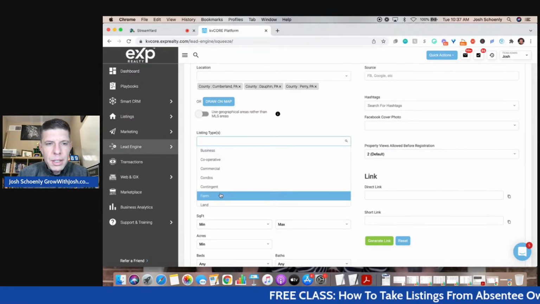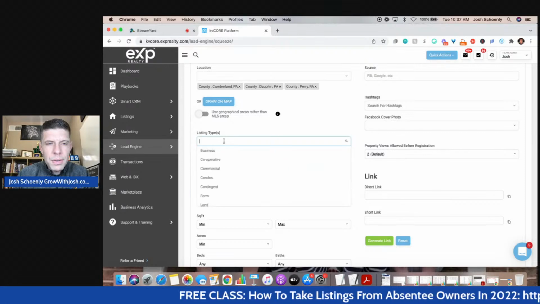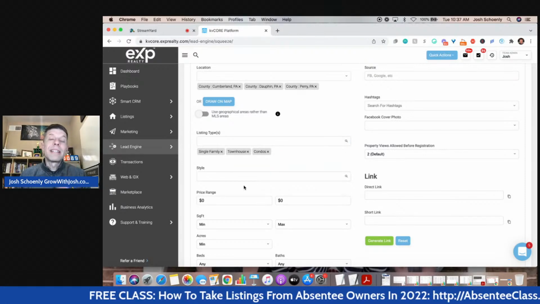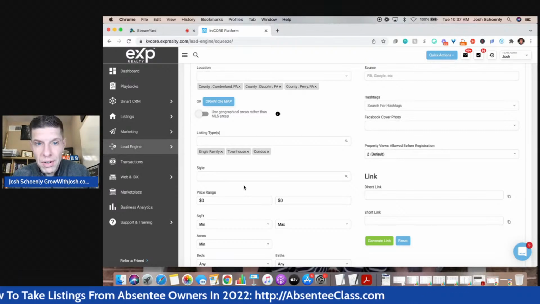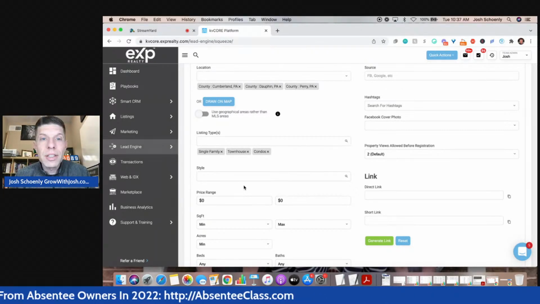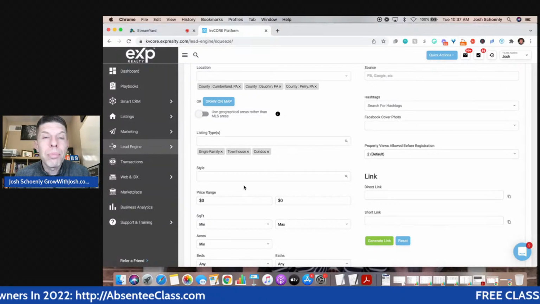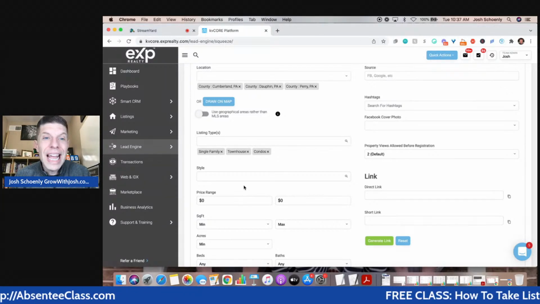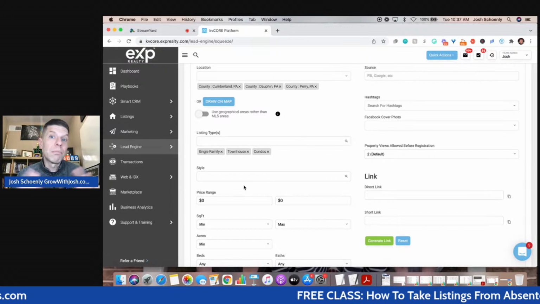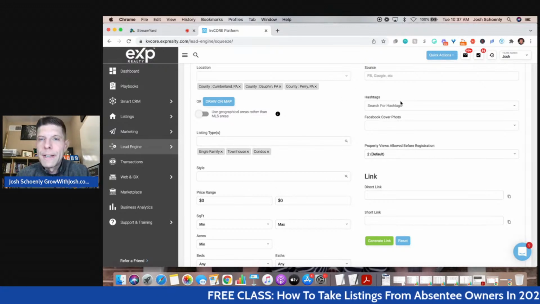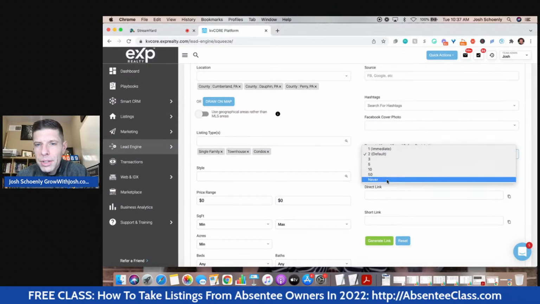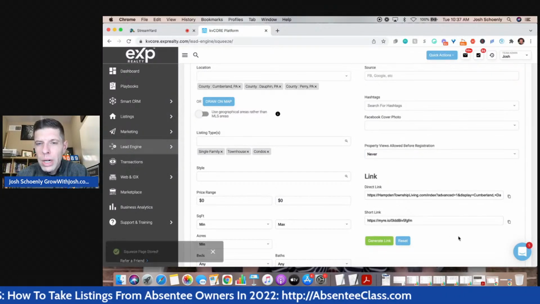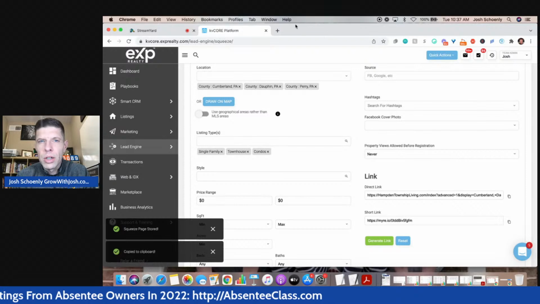single family, townhouse, and condos. Incidentally, this also makes a great land offer. Get a free weekly list of all recently price reduced lots and land available in blank area. That offer works great. I'm not going to do anything else here. I'm going to do never. I just want to get the link and I'll show you what this looks like.